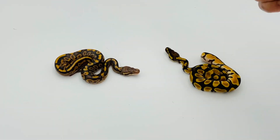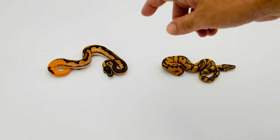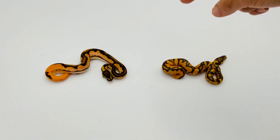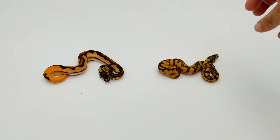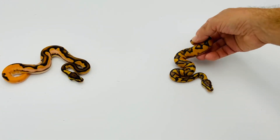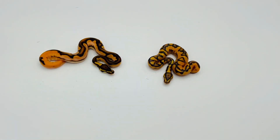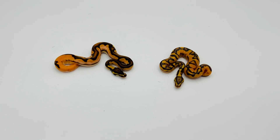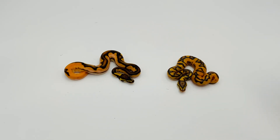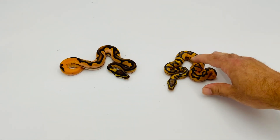On the left I think we got the full Monty — super orange dream, black pastel, yellow belly, calico. On the right I think we have the same thing except I think we're missing the yellow belly. What I can see for sure is they both look like super orange dreams — very orange, very bright. They both have a very dark pattern that helps that orange to pop. They both have orange inside that very dark pattern, which makes me think they have the black pastel. They both definitely have calico.